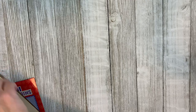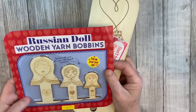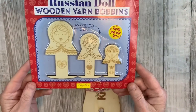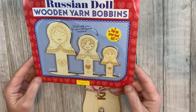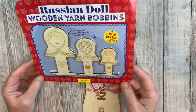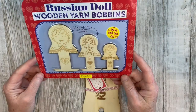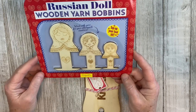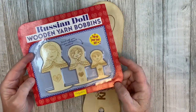Just yesterday I found these interesting wood items. They both say Daisy Chain — I'm not a knitter or crocheter so I'm not real familiar with that brand. These are little Russian doll wooden yarn bobbins. I thought it would be fun to wind some lace, yarn, or ribbon around them. I might also try to age them up a little with some tea or coffee dye or a little distress ink. Those were $1.49 at St. Vincent de Paul.